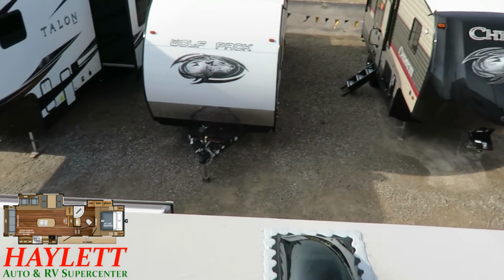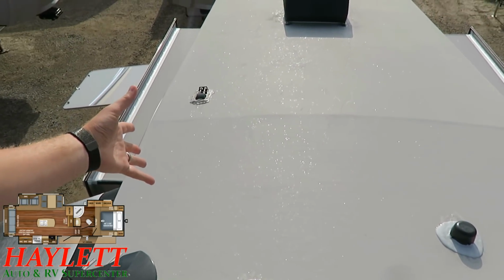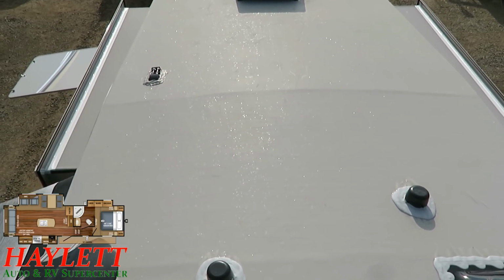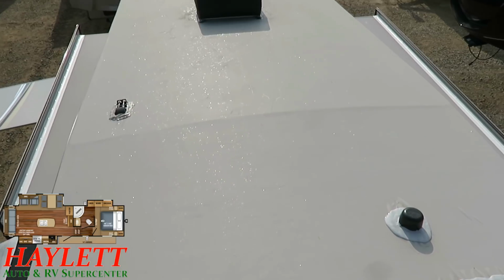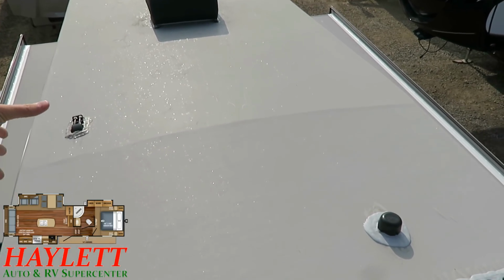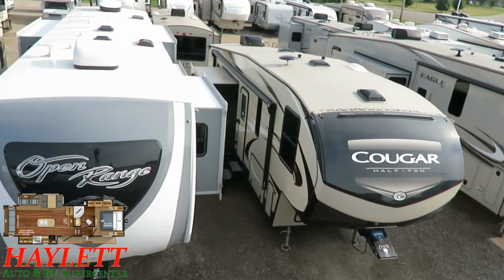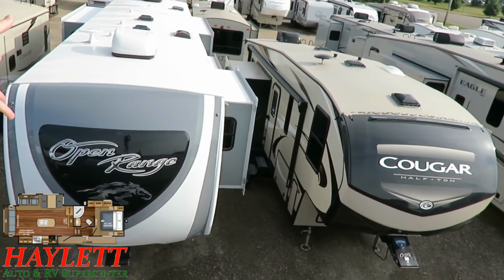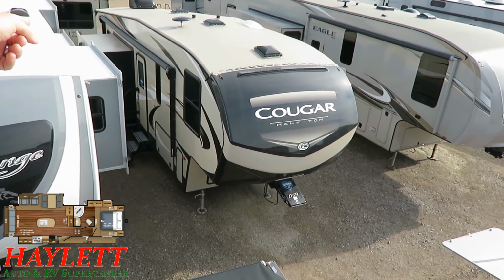Now we are walking on a very uncommon thing, and you can't really see it, which is the problem, and that is tongue and groove plywood roof decking. That's one of the two major reasons that this has the heaviest load rating of any other fifth wheel roof in the business, really. So, there's plenty of other good things here. The Open Range actually is nearly identical. They just don't talk about it for some reason. Maybe it doesn't make the Jayco guys happy, I'm not sure. But there's nothing wrong with that Cougar roof.